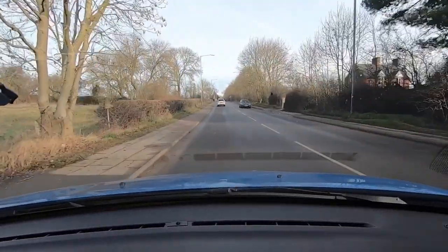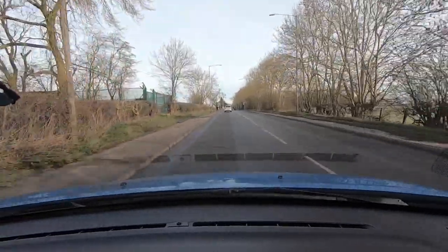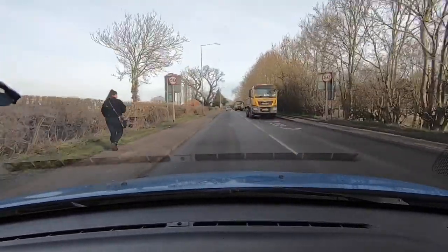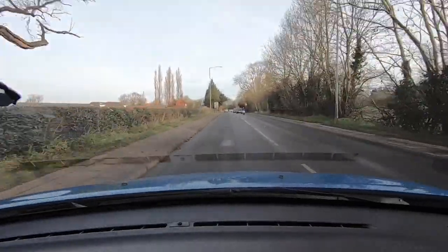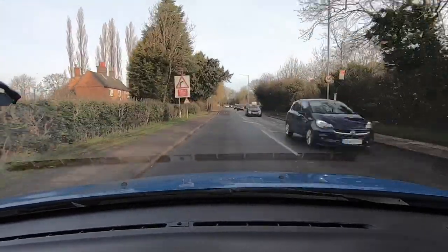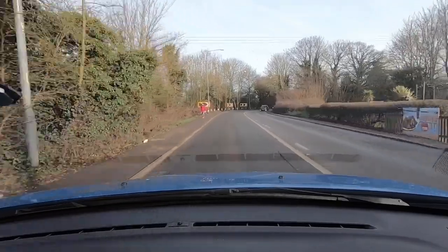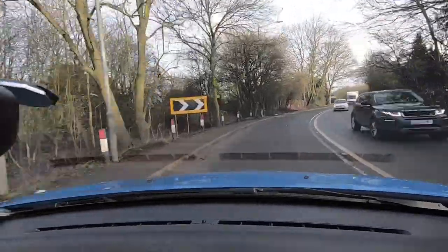To the end of Hill Street, we've turned left, and now we're on a 30 zone, which changes now to a 50 zone, just halfway up this hill. So just as we get past this point, we now go a little bit quicker, getting up into fourth gear. Looking ahead again, you can see the chevrons, which is telling us that the road bends round to the right, and all we need to do is bend round with it really.